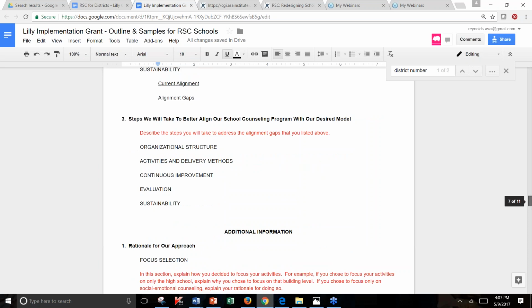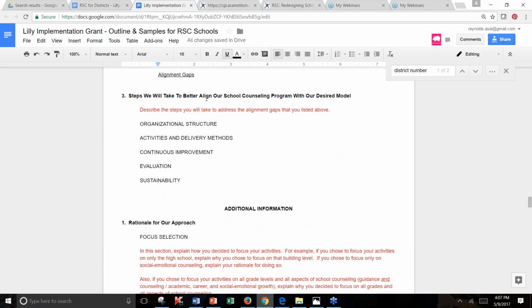Then question 3 says, the steps we will take to better align our school counseling program with our desired model. So basically, for each of those sections again, you'll look at where your gaps are and then discuss what you're going to do. In organizational structure, we're going to recruit another 20 community partners. In activities, in delivery methods, we're going to implement a teacher advisor program.